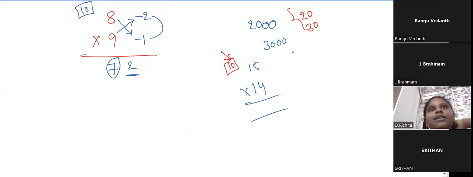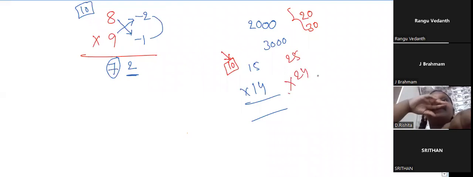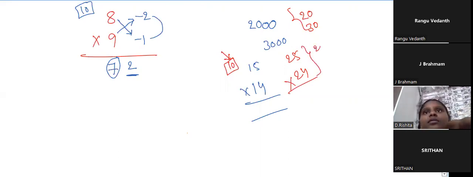Yes, Rishi, so tell your doubt. If you're giving options as 15, 14, the tens digit is starting with 1. Why can't it start with 2, 3, and the next digit be different, like 25 into 24? Why can't it come like that? Yeah, it can be. In this case, we have to take 20 as the base only.